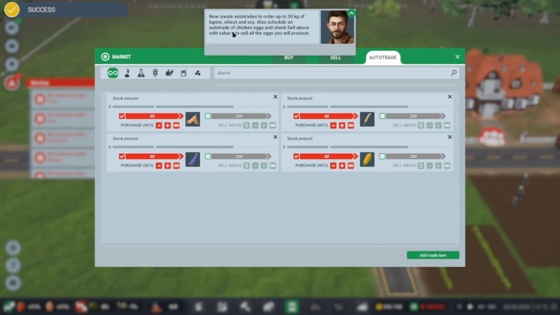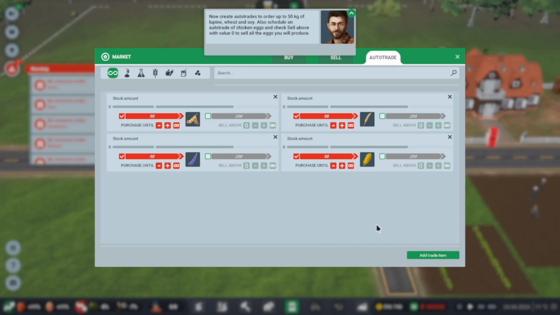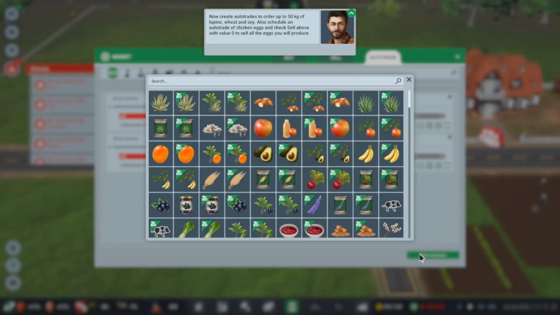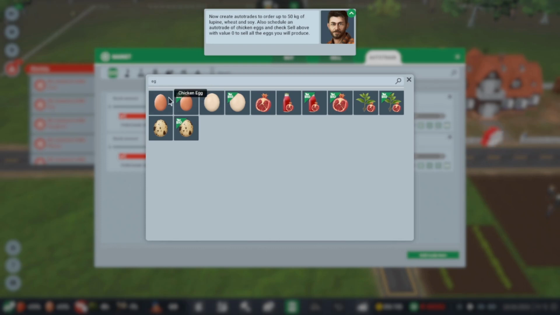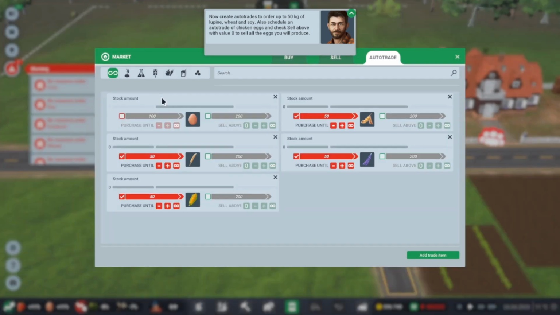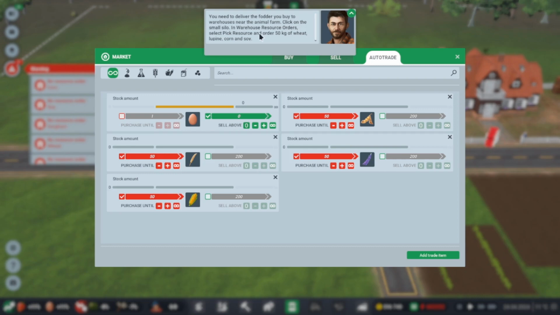And also schedule an auto trade of chicken eggs and sell above zero. So add trade item. Oh, the chicken egg, ostrich, pomegranate. I'm not sure why that's under egg, but okay. Sell above zero? Okay, I think that's right. Need to deliver the fodder you buy to warehouses near the animal. Click on the small stuff there.